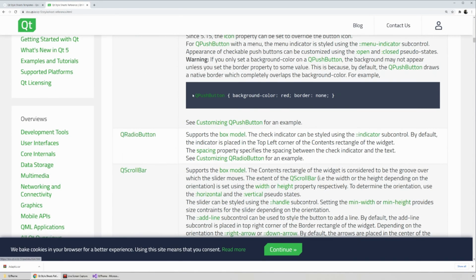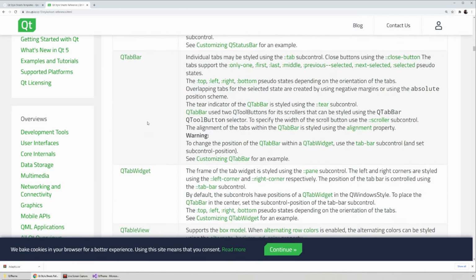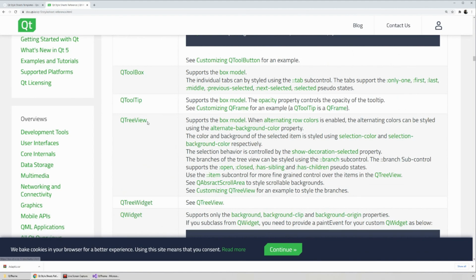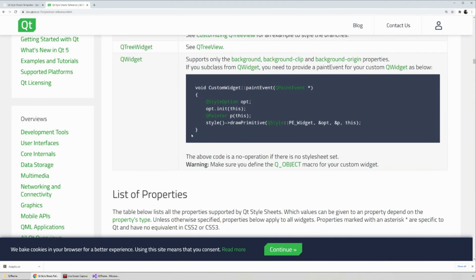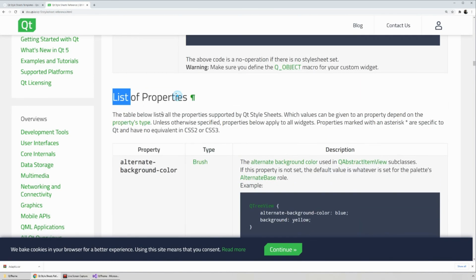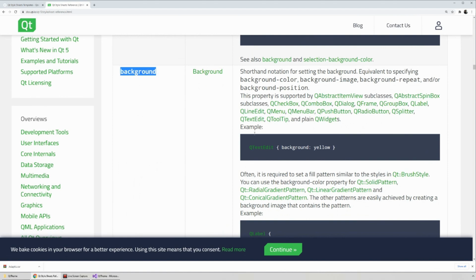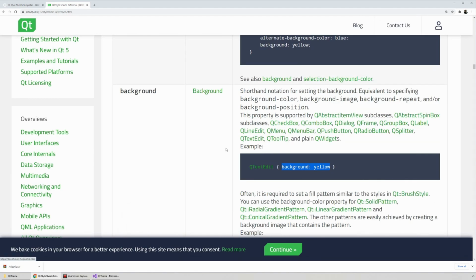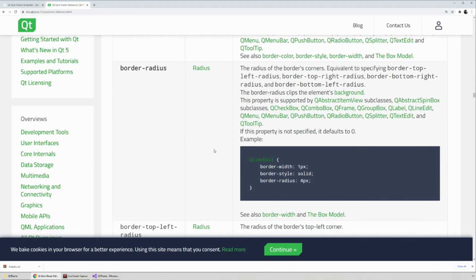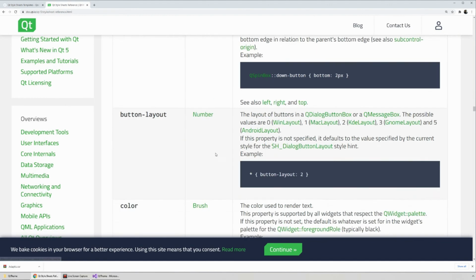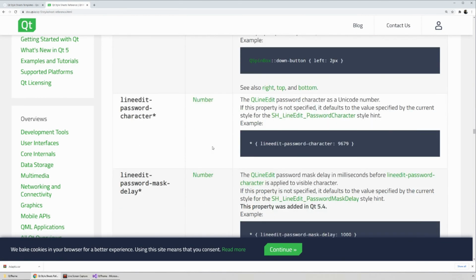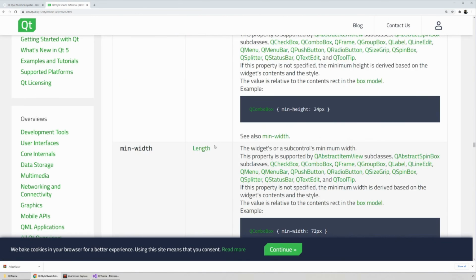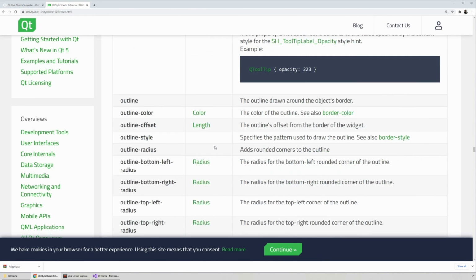And again, it all looks very similar to CSS. So if you know CSS, then this is probably going to be much easier for you. If you do not know CSS, by modifying these things, you will probably learn a little bit of CSS, right? So here you go, a list of properties. If you want to change the background of a QTextEdit, well, here you go, QTextEdit, set the background to yellow. And there are all these things. Of course, we could go over some of this, but it would make the video too long. There are just so many. You could spend tons of videos just making very nice UIs.